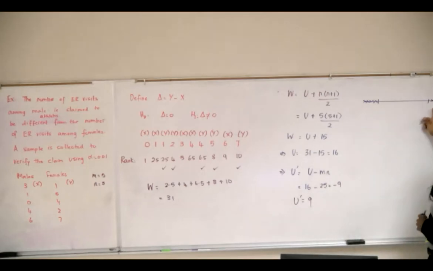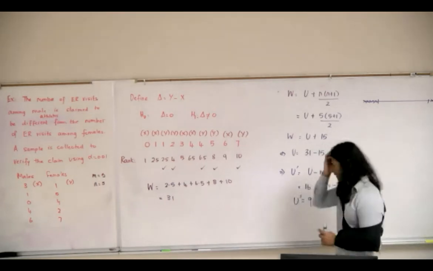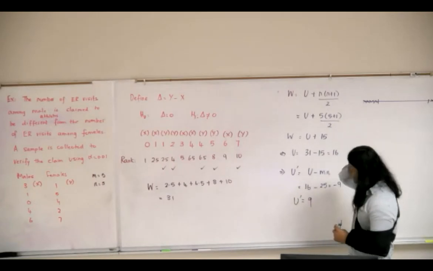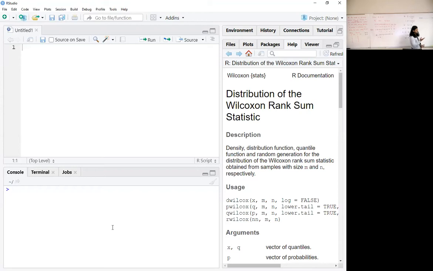We would like to find the critical value on the left and the right to determine where the test statistics fall. In this case, we have 2 of them, one is 16, the other is 9. So we use qwilcox. We've got 2 possibilities. We always enter the area below. Alpha is 0.05. Excuse me, 0.01. If alpha is 0.01, what is alpha over 2?